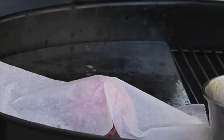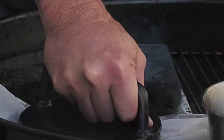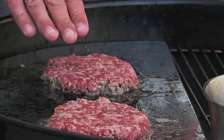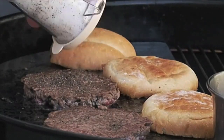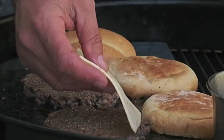Next thing I have, which is a Smash Burger thing, it's a smasher — you can use just a heavy spatula. We're going to hold this down for 10 seconds, then just lift off and pull the paper off. I'm going to keep an eye on the meat as it cooks — it cooks from the bottom up. Now I'm going to take my seasoning salt, which is just a mixture of salt, pepper, and garlic powder. Pepper Jack cheese — and you can use whatever cheese you want. One of the keys about a good smash burger is they're served piping hot, so we're going to go from plate to mouth basically.